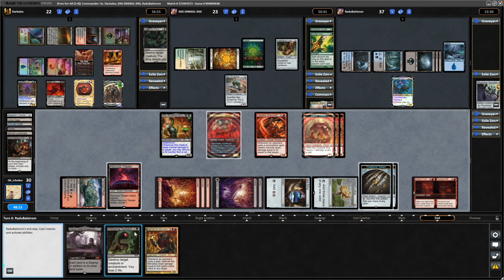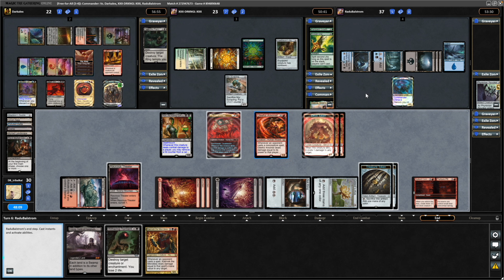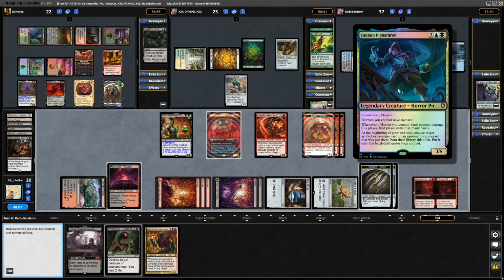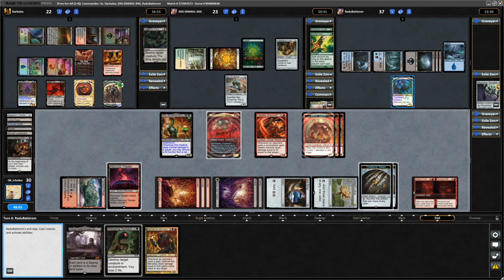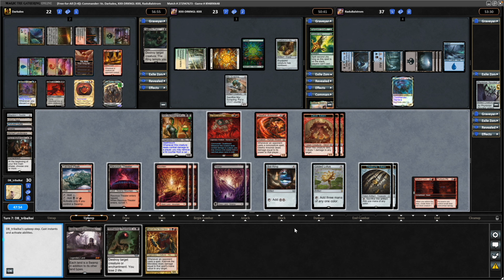Right, so what I would probably do if I wasn't worried about the player scooping is Withering Torment onto this before it starts milling and going crazy. This player's going pretty slow anyway, so I think we can get away with leaving it alone. So we'll keep hold of the Torment. Plus we've got Menace and Death Touch on our own creature, so we can swing in to the right with that.